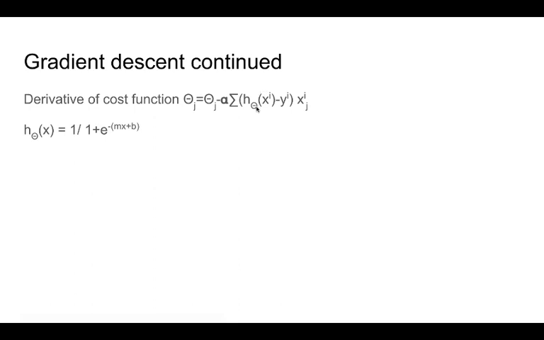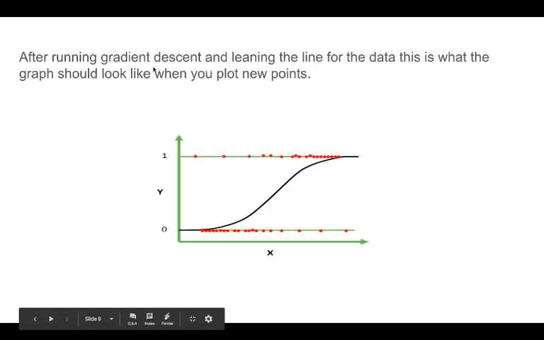Now, if you look over here, h sub theta of x is actually equal to the sigmoid function. That's where the sigmoid function falls into this. So it's a process of function to function to function, where you put your data in the sigmoid function, and then you put it into the cost function. You start the gradient descent, you multiply by alpha to get the step, you take away from the weights, and you slowly optimize the weights. And like I said, once you have that optimized set of weights and the equation for that optimized line, you can then use it to predict new things.